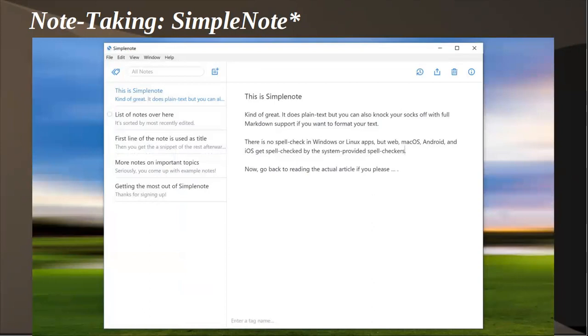Now I have an asterisk because this is one of the programs that hasn't been updated recently. It works. And so everybody's saying, well, you don't need to worry about it. You can get it and it still works. It's just like Windows 7 will sort of still work. Windows XP. It's sort of like somebody like me driving a 10-year-old car. It's not being made anymore, but it still works. So same with Simple Note if you need something real simple.